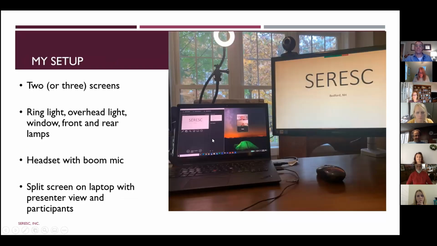This is my setup, and I believe this is it for me. Again, this is just to actually have a third monitor as well. It's not in the picture, but two is plenty for presentations. You'll see the light there turned on above me over the front. And that's the cable for my headset. I am plugged into the headset. I like plugged in sound. Personally, I don't like Bluetooth sound, but if you move around a lot, maybe Bluetooth.